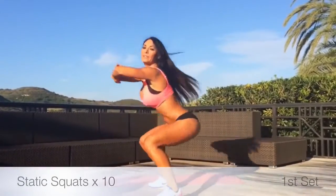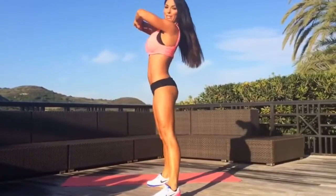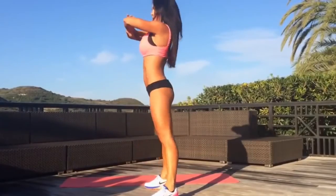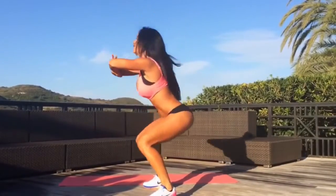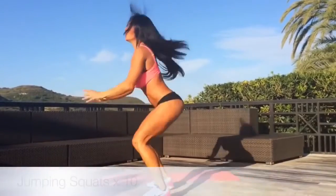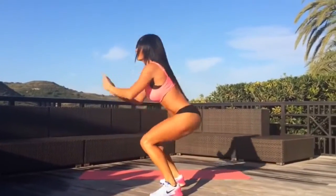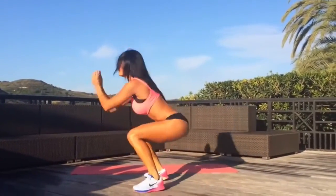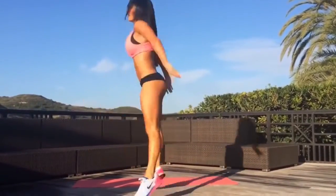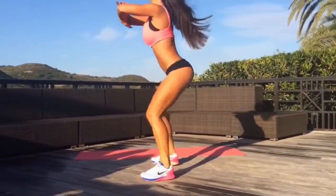All the way down. Really get that bottom to the floor to contract those glutes as you come up. 4, 3, 2. Get ready to jump. Here we go. And push. Use the arms. Push. 5 more. 1. Good. How was that? Easy? Let's go, second set, all the way down.